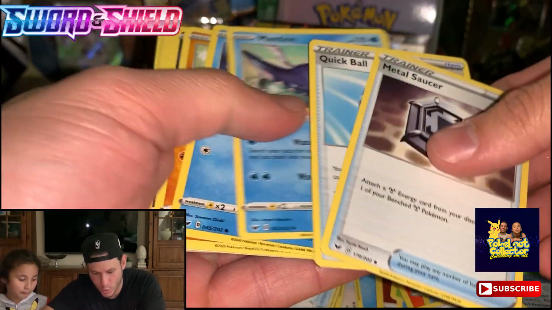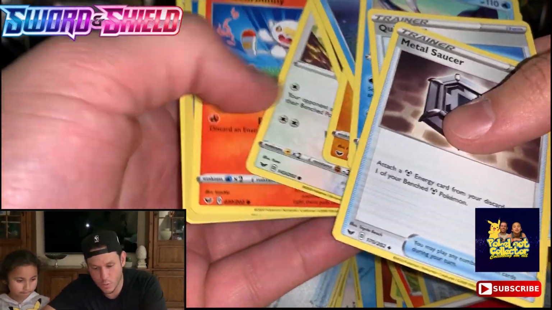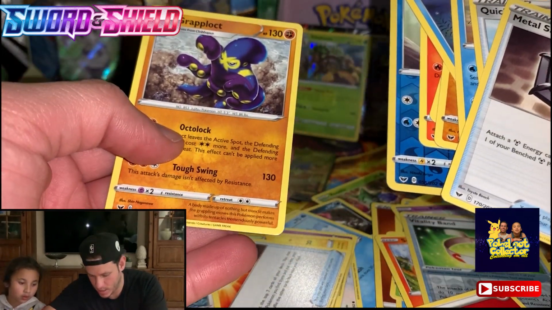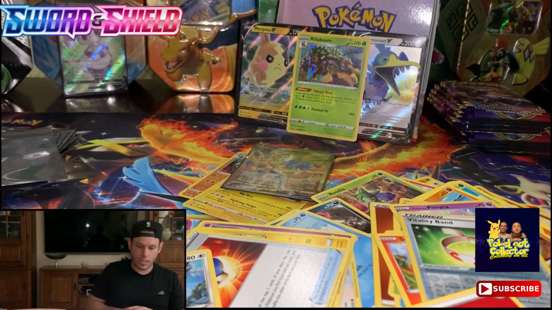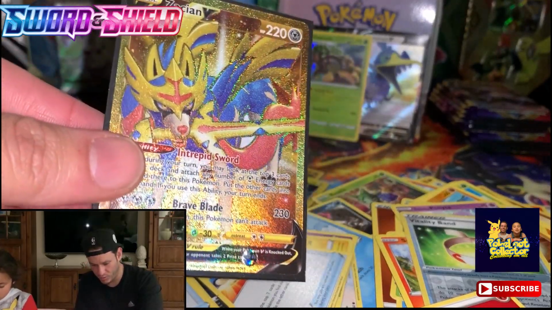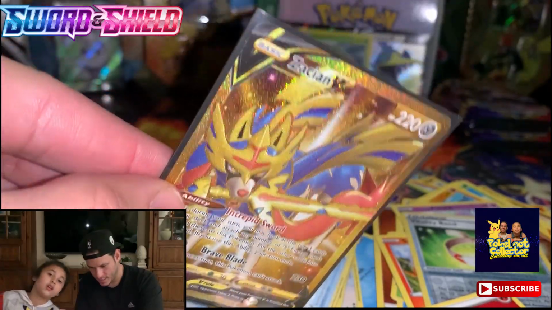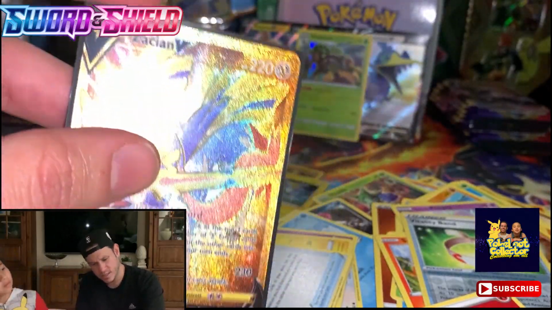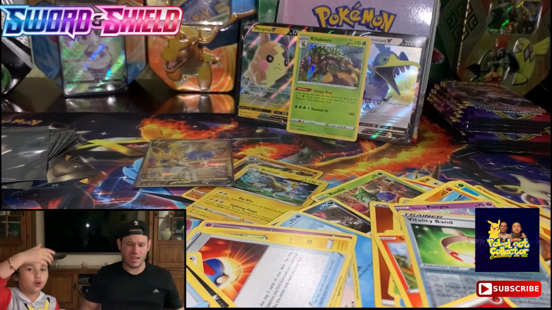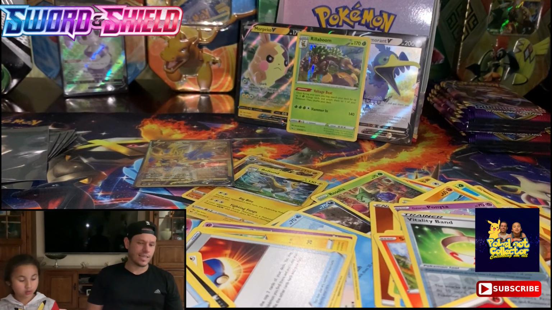1, 2, 3, 4. Energy, Metal Saucer, Quick Ball, Mantine, Diglett, Scorbunny, Reverse Holo, and a Grapploct. I could tell that too. Grapploct. Man, check out this beautiful card. Yeah, get used to it. We're all gonna see. Zacian V. Is it Zacian? Zacian? Tell us down below. How do you pronounce it? Well, that's not a question.